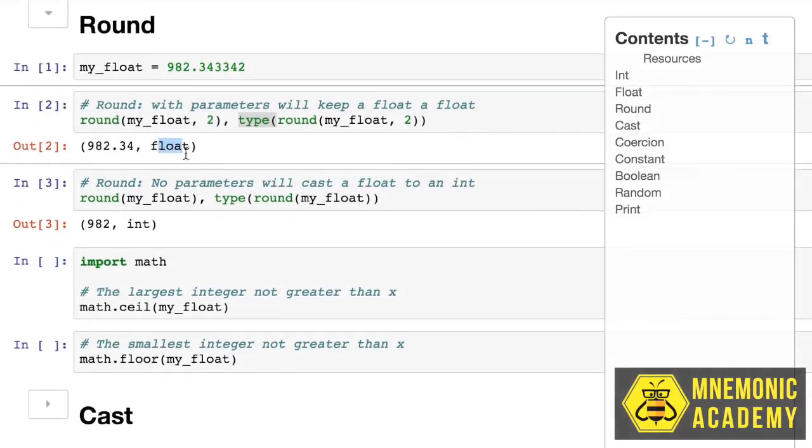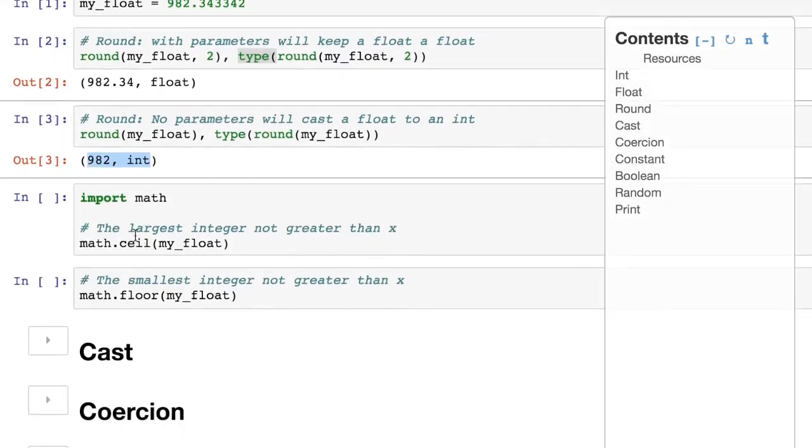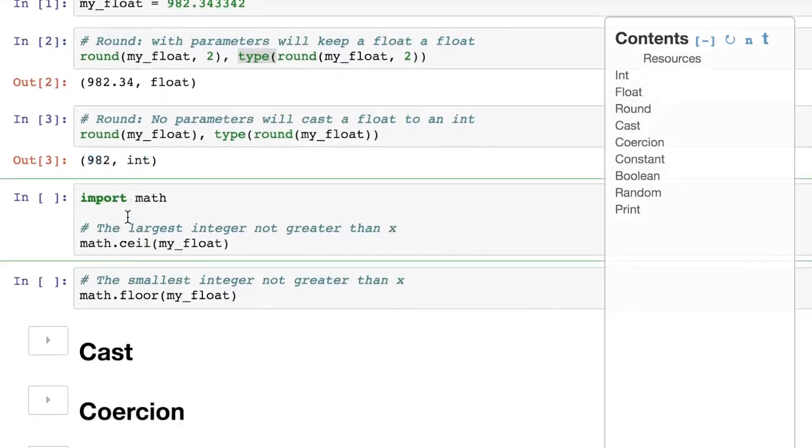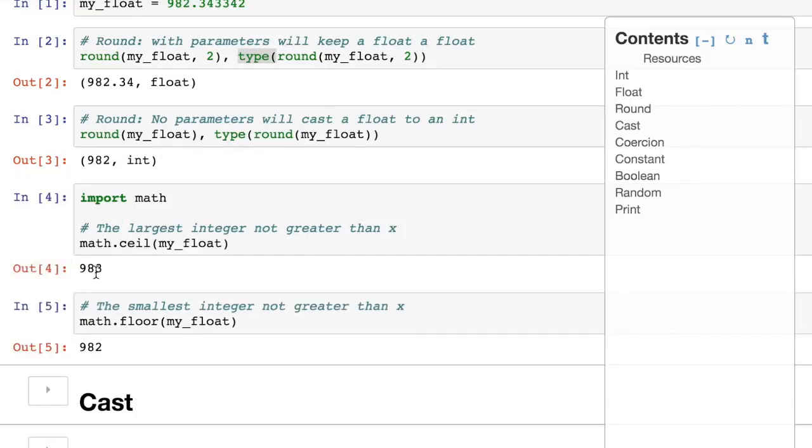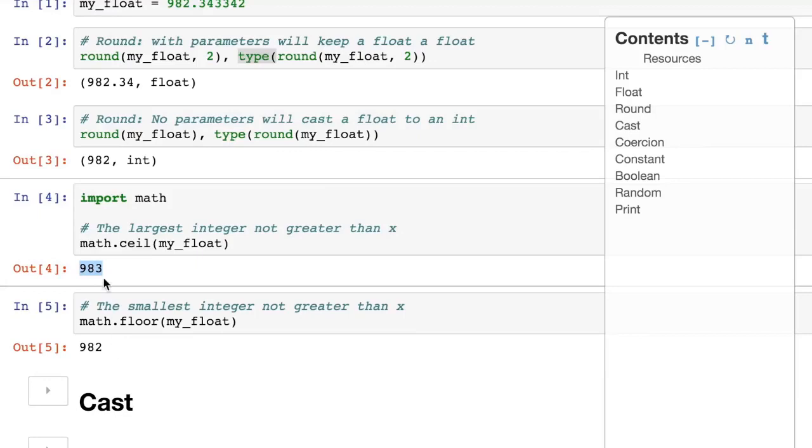So the important thing to remember is that if you round all the way up, Python's going to try to save memory, and it's going to turn it into an integer, and it's not a float anymore. Also, let's talk about if you want to round in certain ways, because sometimes what they call ceiling or floor rounding makes more sense, meaning no matter where the digit is, just bring it up or bring it down. And there's a couple things we can do for that. We can import a module called math, and then we can wrap it in a function called math.ceil for ceiling, or math.floor for floor. And you can see it's going to round it up to 9.